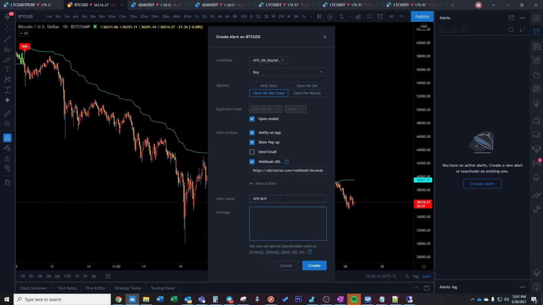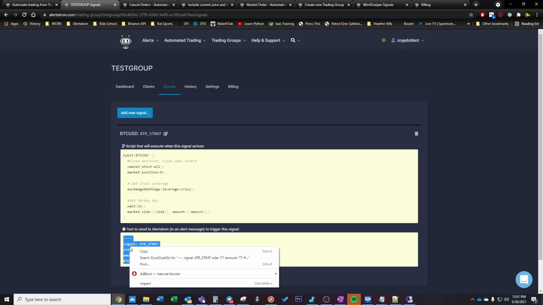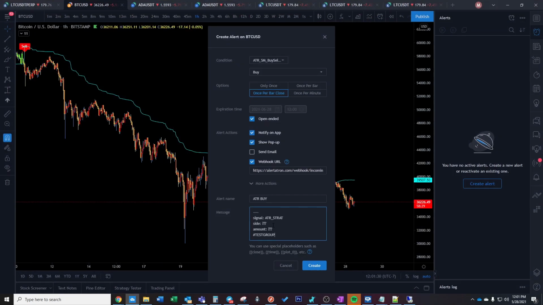And then this is where we're going to post, I'm sorry. Yeah, so let's go back. You're going to have to post this. So highlight all of this. As you can see, it says this is what you're going to put to signal. Copy. And then you're going to place that here. Paste. Now you're going to make these changes. So this is either going to be a buy or a sell on the side. Obviously it's a buy, so we're going to type buy. And this is what I was telling you, you can make the changes or the variables change based on what you want the signal to do.